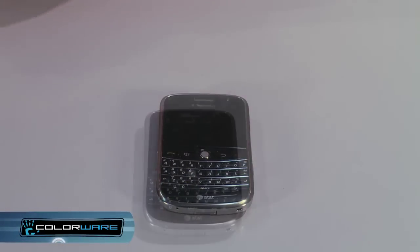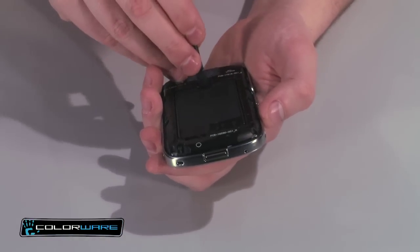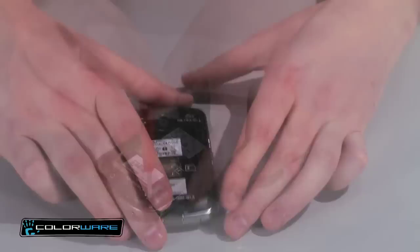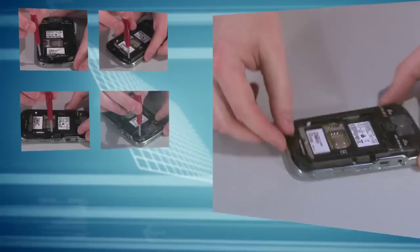First off, you'll want to remove the battery cover with the release of the bottom button. Then, using your finger or careful prying tool, take out the battery and set it aside. With the T5 torque driver, unscrew the 6 torque screws found on the back of the phone, 3 on each side, as shown here.